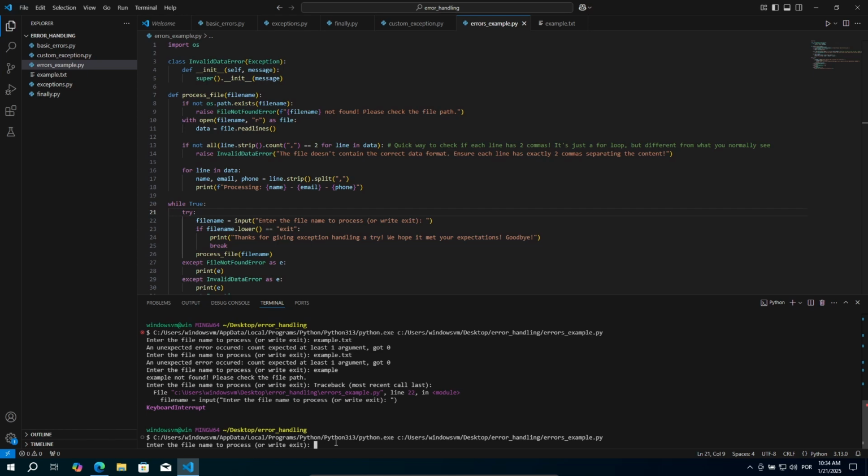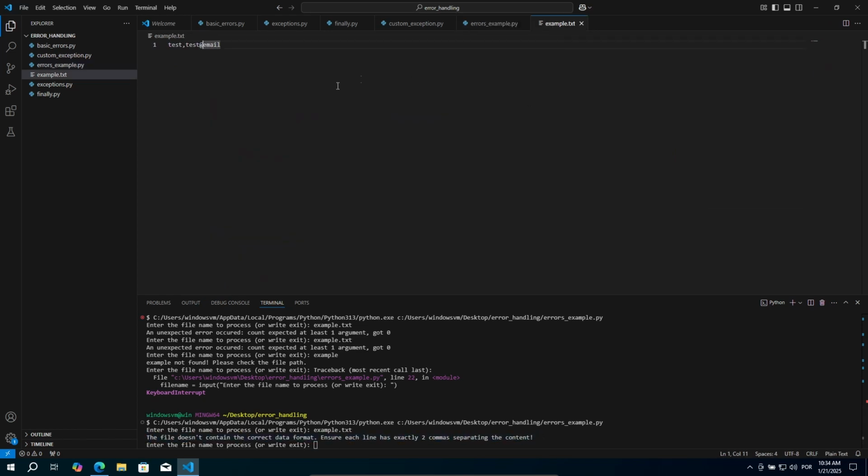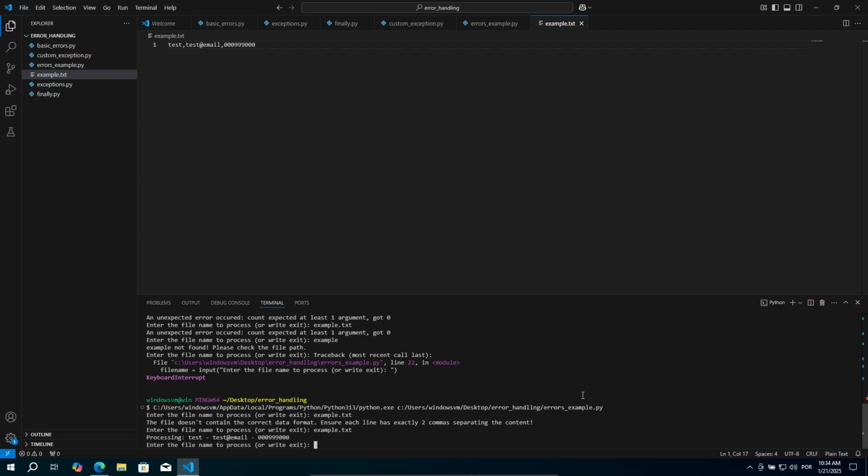When this happens, a friendly message is displayed to thank the user and close the program. This structure ensures the program continues running even when errors occur, maintaining a smooth and positive experience while showcasing the full power of exception handling. This example demonstrates how custom exceptions help make error handling more descriptive and tailored to the specific needs of your program. By raising these custom exceptions, we make sure the program behaves predictably, even when there are file-related issues or malformed data.